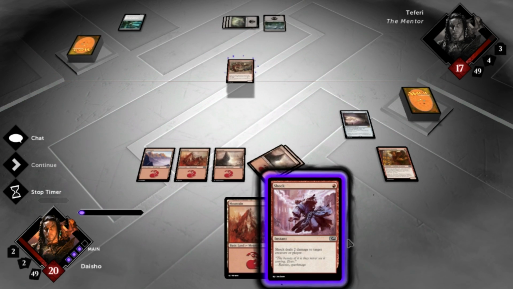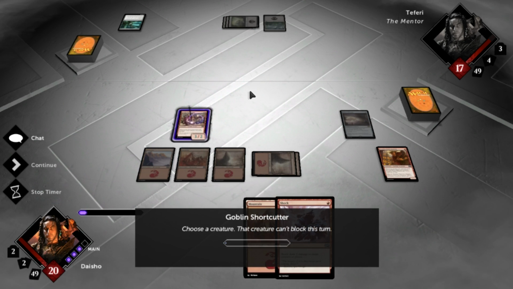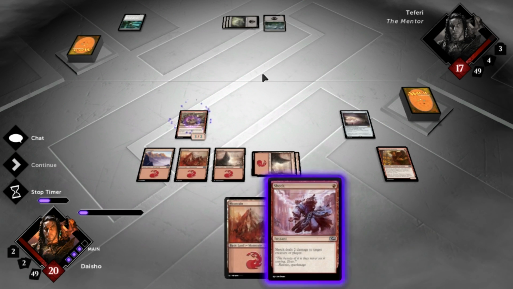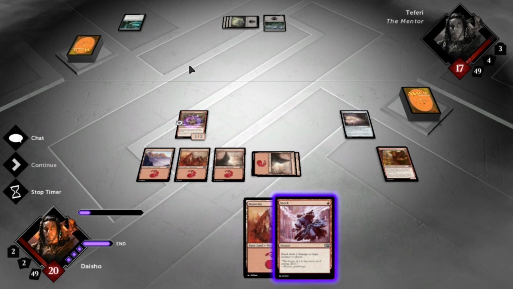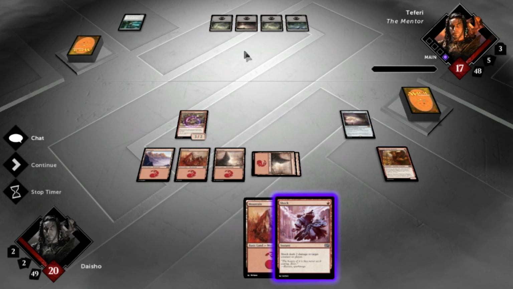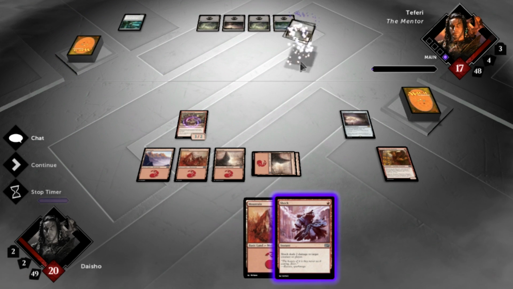I guess he gained some life on it, which is something, but yeah, a Goblin Rabble Master would have been really nice there. I would have been able to start attacking. His Tribute to Hunger wouldn't have done anything. He might have had another removal spell in that hand of his, like an Ulcerate or something. There's a Radiant Fountain, so he's going to gain some life back.